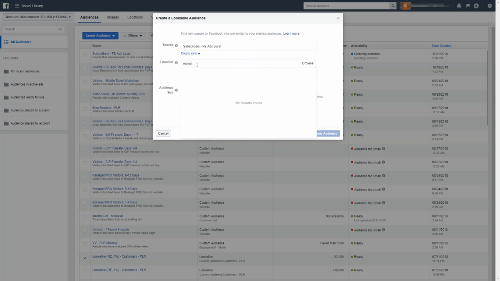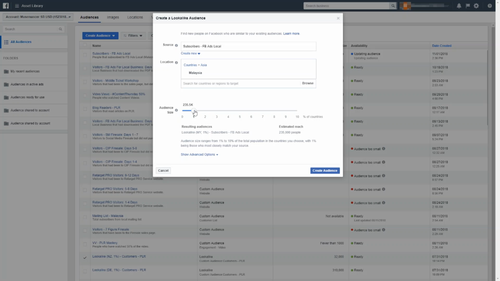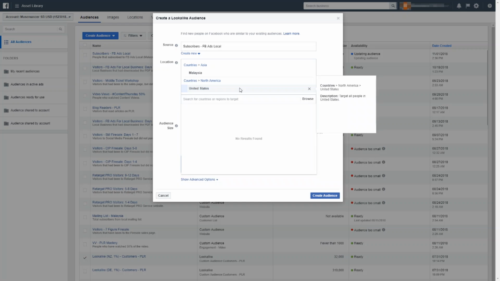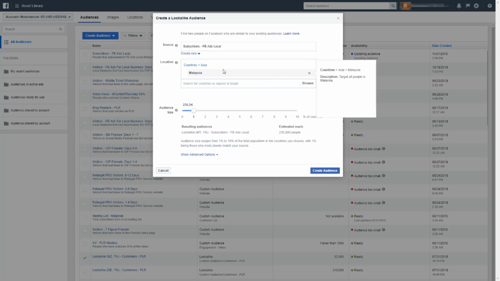So for example, mine, I'm going to have it here in Malaysia because this is a local mailing list and I will find people similar to that. Although you can find people like that in other countries as well. But right now I'm just going to put Malaysia because for this particular list, I'm having only people within the country. Next time, if you want to find similar people like that in other countries like the United States and all that, you can go ahead, but I recommend you just put one country over here and no more than that. So if I do this, for example, please don't do this, okay? This is not the way you should do it. Just keep it to one country.